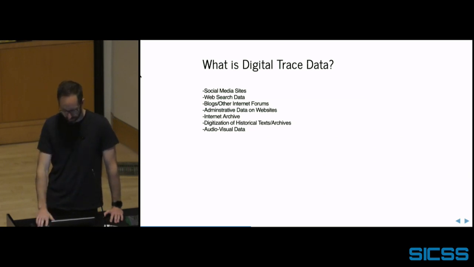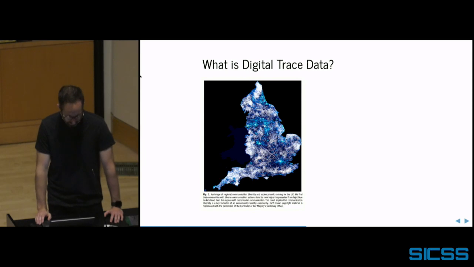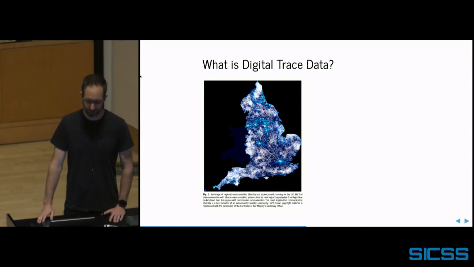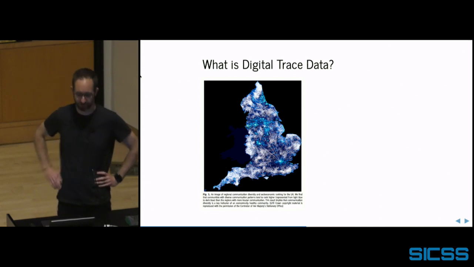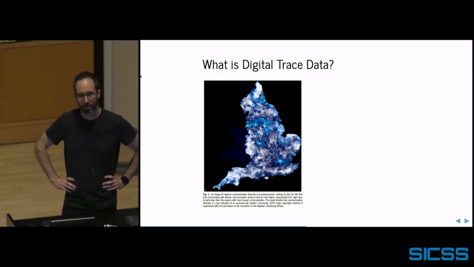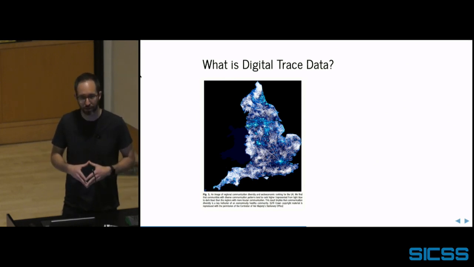So what's new about these data? This is a picture that used to impress people. Now it's not so impressive anymore. This is Michael Macy's research. Michael Macy is a sociologist at Cornell who leads a lab that did some of the pioneering research in our field. And this is telecommunications data from Britain. More or less every phone call that was made in Britain for, I believe, a month. And here you're looking at the data actually mapping the country, right? Pretty unprecedented at the time. This came out around 2011.